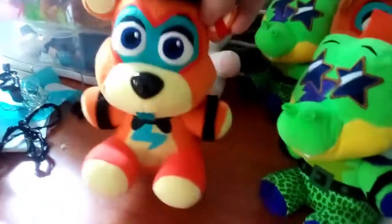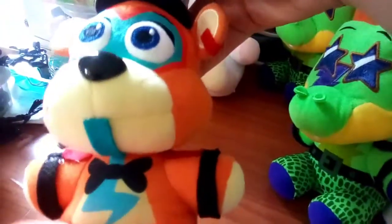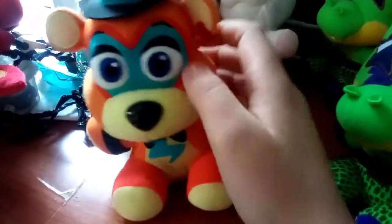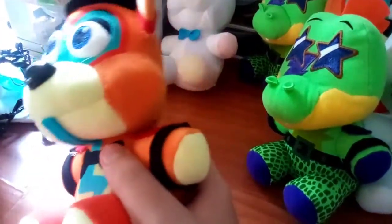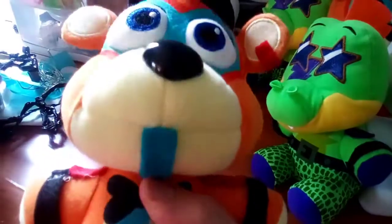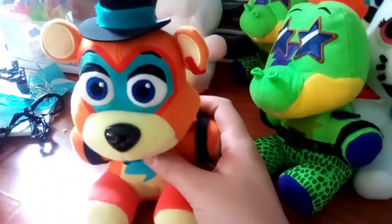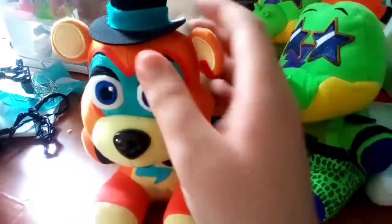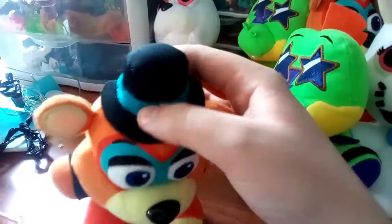Now, this is the one I did the most work for, because, as you can see, I had to do his lip, but I'm still pretty proud of this one, because I think he's the most accurate-looking one, game-wise. He has his bracelets, his shoulder pads, he's got his lipstick, I think that's what it's called. I'm not a big 80s person, so I wouldn't know if that's actually what it'd be considered. Got his one earring and his hat.